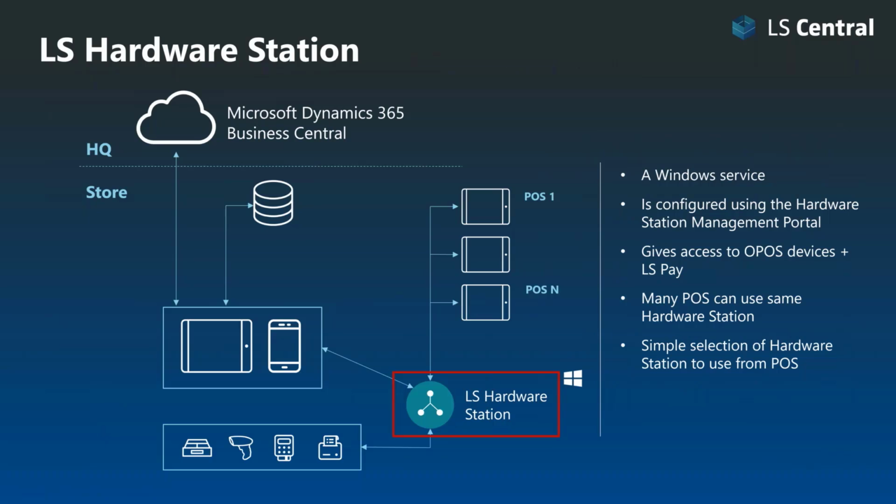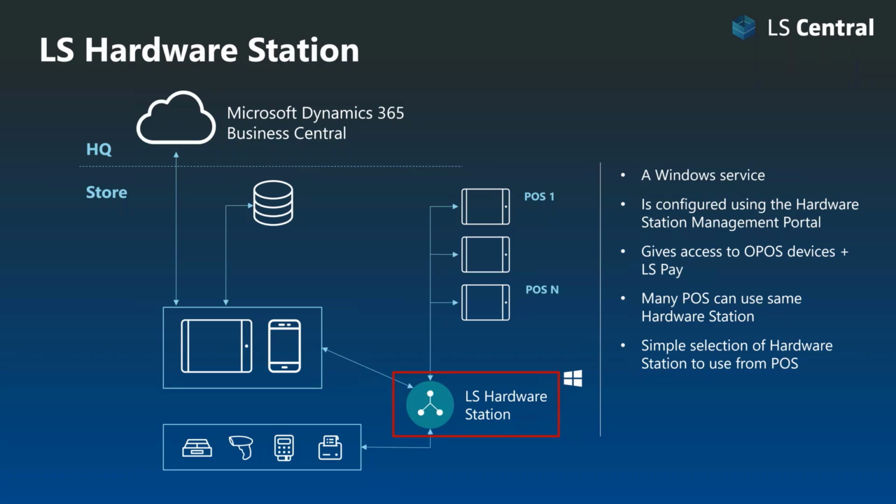Now the LS Hardware Station was created to allow POS to have a connection to retail peripherals. Now, as said, this is a Windows service that uses .NET, so it needs a Windows device to run on. Today's Windows machines come in many shapes and forms, from micro devices to full-blown stationary devices. So there are a lot of options when it comes to selecting a device where you want to host the hardware station.